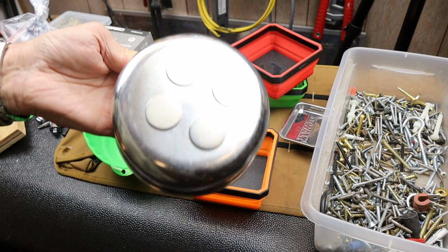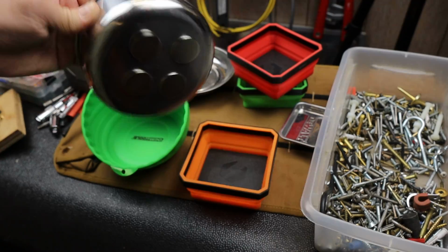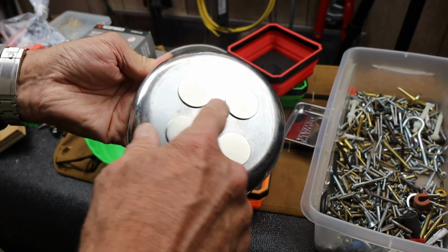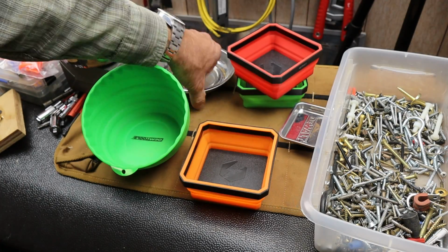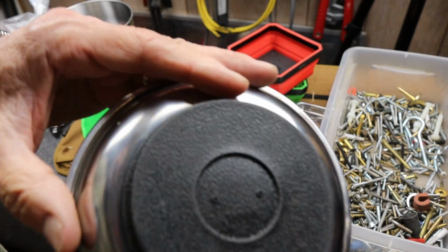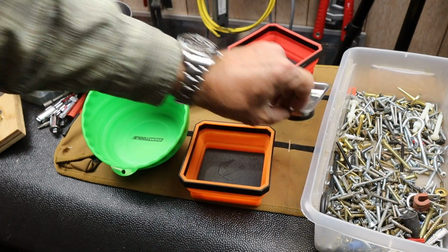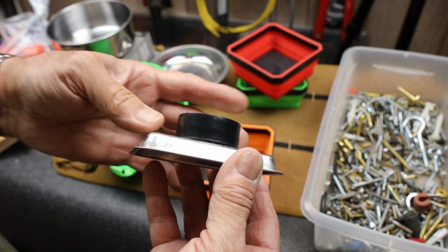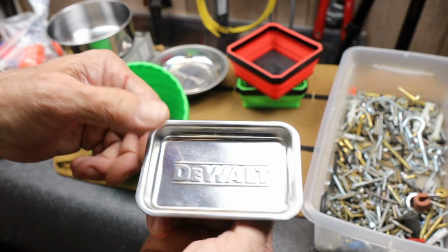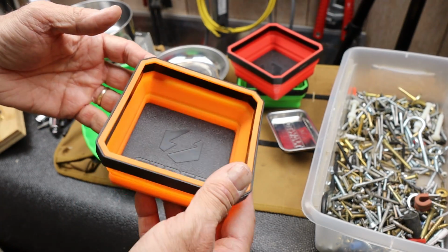I've made my own options, out of these metal, they're almost for the kitchen, but I put neodymium magnets on them. And of course there's a classic. Here's a Blue Point with a big ceramic magnet on it. You can see made in Taiwan. Here's a DeWalt. I love these little guys, but it's a huge magnet stuck to a little tray. That's when I realized I could easily make these myself. But I thought, how could I show you the effectiveness of these?